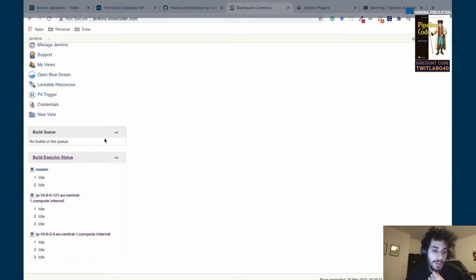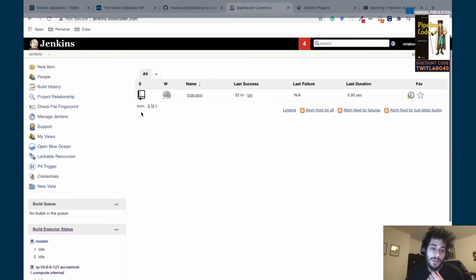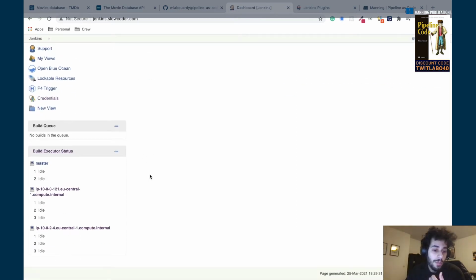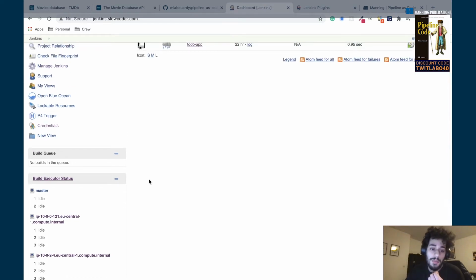The master component is simply a server which exposes the web dashboard that you can see right now. And then you have workers, which are simply nodes on which the jobs will be built. And the master is responsible for scheduling the build jobs on these workers.